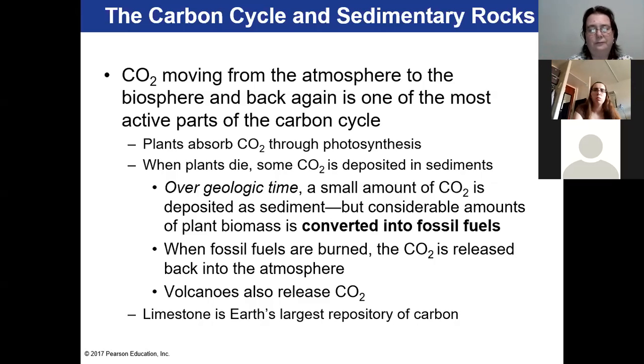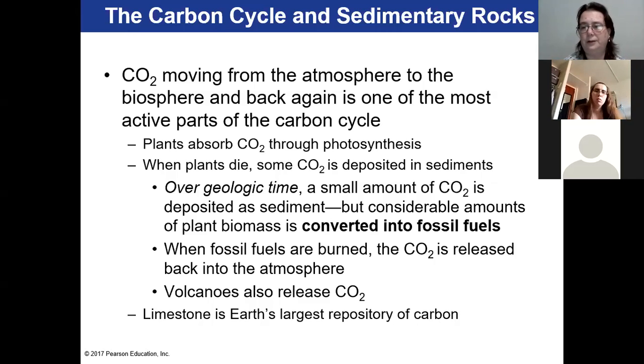So the fossil fuels we use are a big sink of carbon dioxide as well, but they were created millions of years ago, and they take millions of years to create. So when we burn carbon-rich material, then that's released back into the atmosphere, and it doesn't get back into one of those sinks nearly as fast as we put it out in the atmosphere.